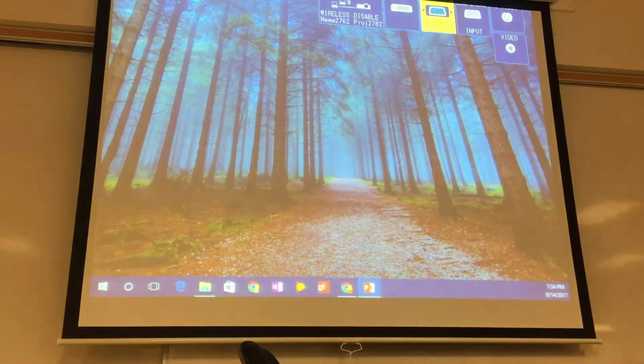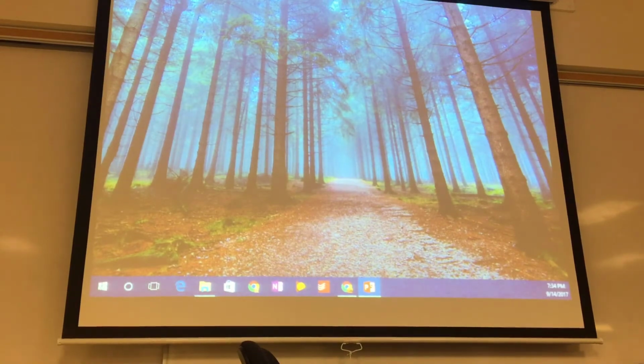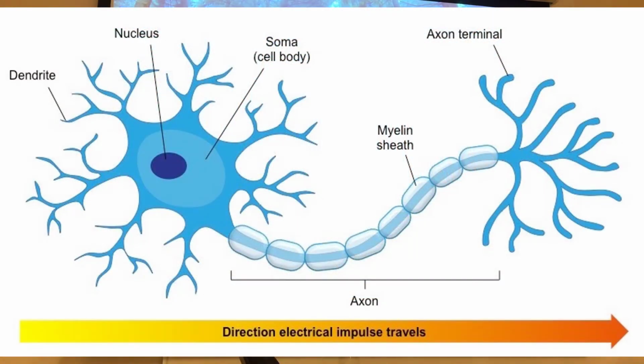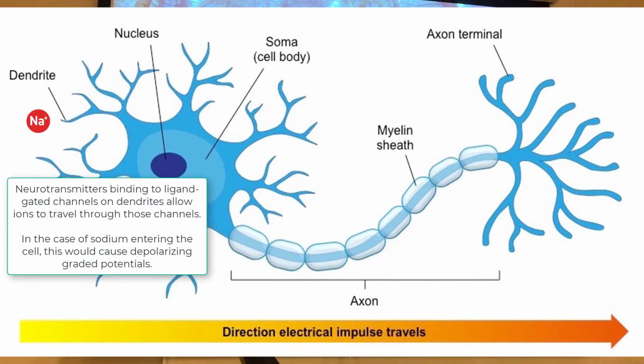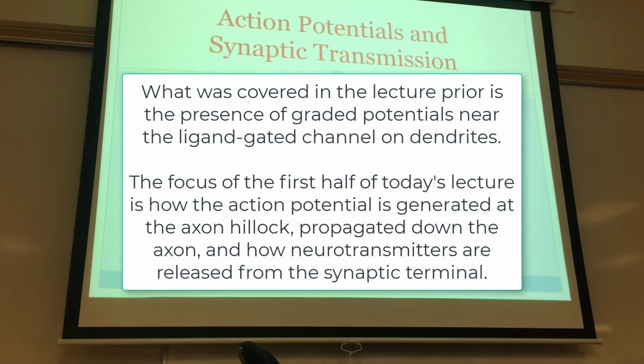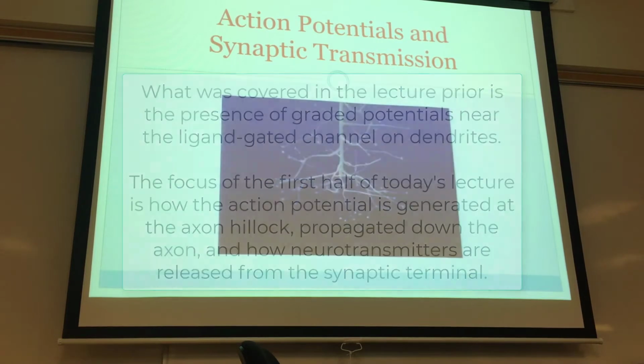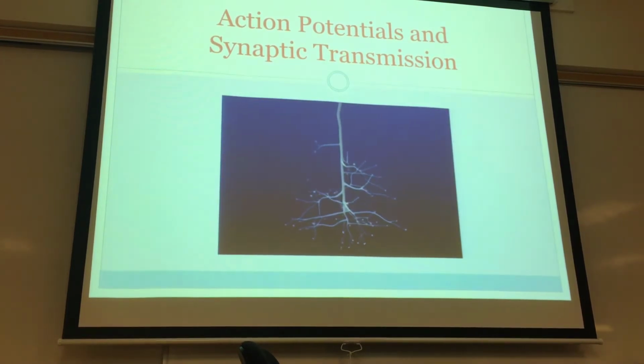So where we were first talking about, our first gated channels were located on the dendrites. And we talked about things that would cause depolarization. And you guys already answered that question, that this would be sodium. Sodium going into the cell would make it a little bit more positive on the inside. What we talk about that's taking place here, we'll talk about at the end of today. The same channels that are over here, the mechanism that causes these channels to open that will cause a depolarization or a hyperpolarization also takes place over here. So essentially, when we're looking at it, these are neurons just talking to each other.